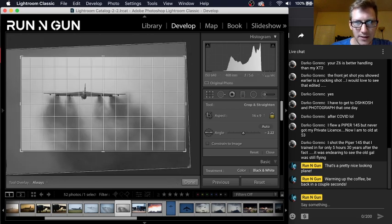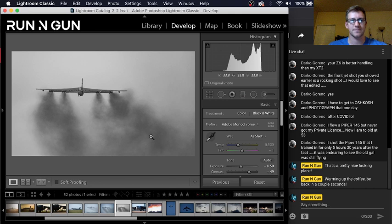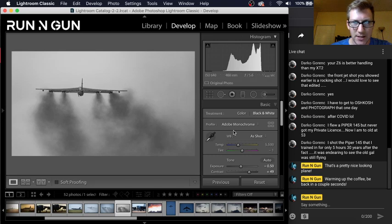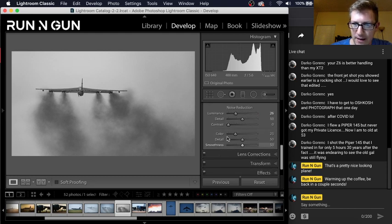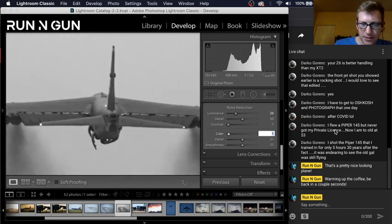Let's see what a straight-on shot would look like, kind of like that. You know what? I think I actually like that better than when I had the aircraft banking a little bit. It was banking over to the right-hand side just a touch in the actual image. I'm going to turn down some of that noise. It's still a little bit hot. I can basically turn off my color noise correction now because we're working with a black and white image, so we're going to see less color noise. Maybe I'll turn it up a little bit because, you know, color noise is still noise.